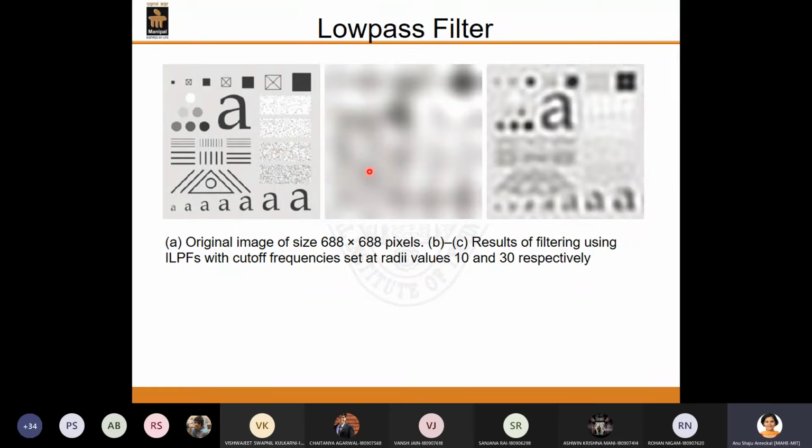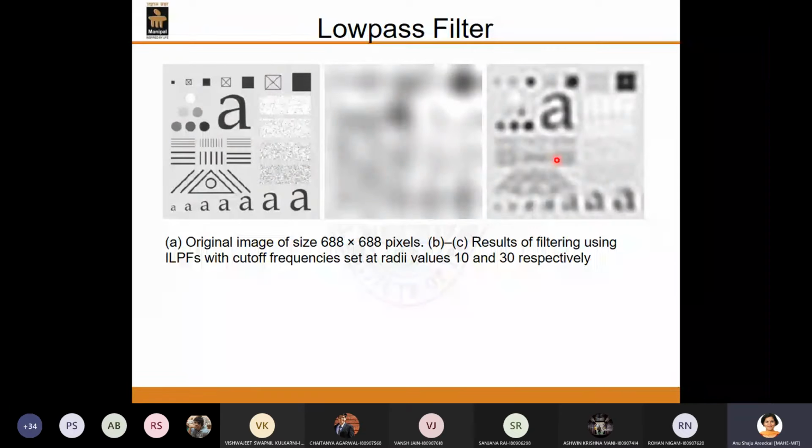How much it averages out, or how much blurring happens, depends on the cutoff frequency you consider, that is the value of D0. In this example, this is the original image. This is for a radius of 10, and this is for a radius of 30.